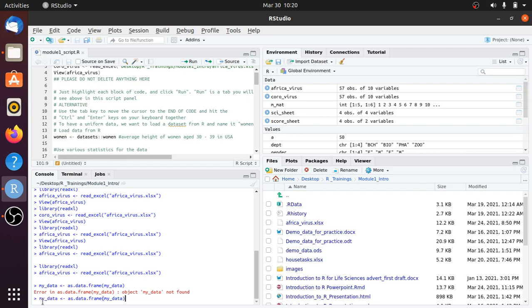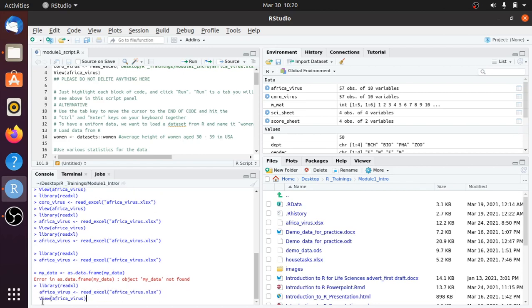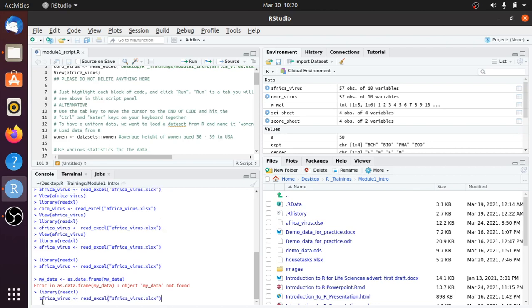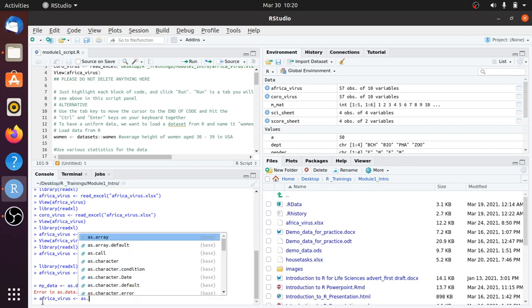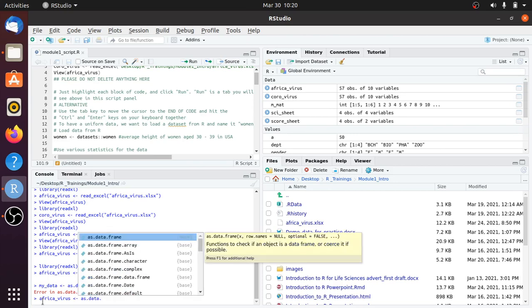But let's assume I want to take Africa virus, for example, which I already have. Let's say I'm taking Africa virus. I will say as.data.frame.